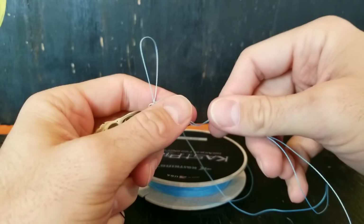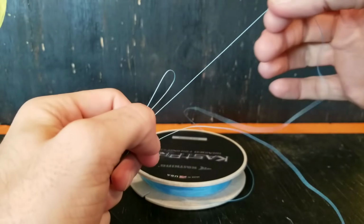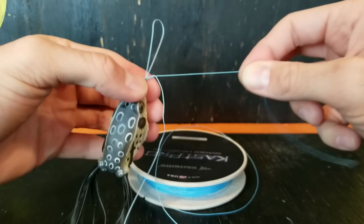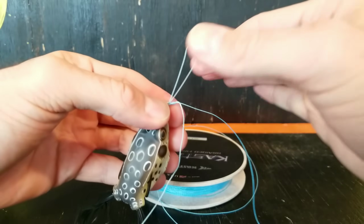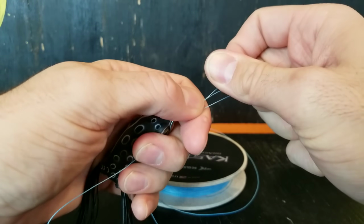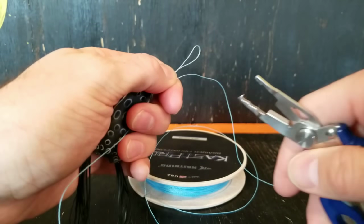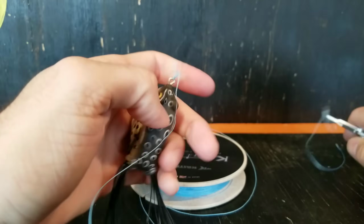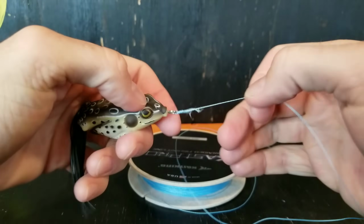Now, the other very important part with braid is that you do not cut your tag ends too close. This specific knot is going to have 3 tag ends that you'll cut. Your 1 loose tag end here and then the doubled over tag end. Now I'm just going to pull them all together and give them a cut. I'm just going to use my finger here to mark it and cut these. Again, I don't want to cut them super close like that. And I'm going to get them to about there and leave it.